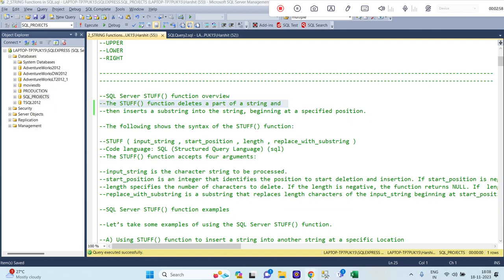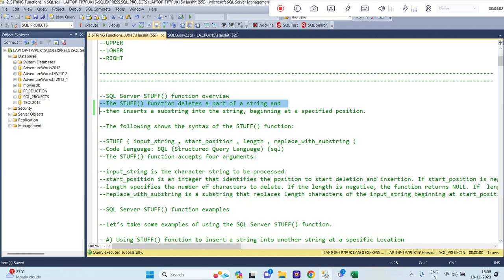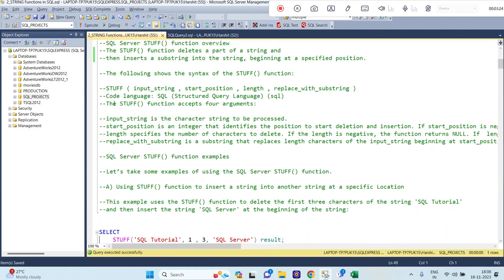We will see an example, and at that time you will be able to understand exactly what the stuff function does. So it basically deletes some part of the string and then inserts a specific string at that particular position of the string.